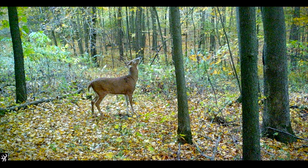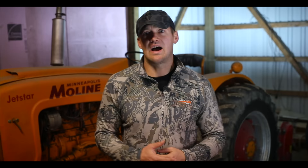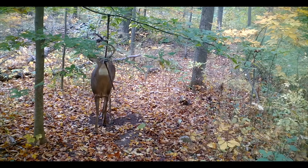This next tip is gonna be from me, and we're coming back to scrapes. My tip is that you should be placing an extra emphasis on scrapes right after a rain event, because rain washes scent away. Think about when you want to change a camera on your property — change the SD card or put in new batteries. A lot of times you wait for a rain event so you can slip into that area while the deer are bedded down during the rain, and have the rain wash your scent away. While it's not foolproof, it is a way to get to those hard-to-reach areas without leaving a significant impact. Bucks know that rain washes scent away too.